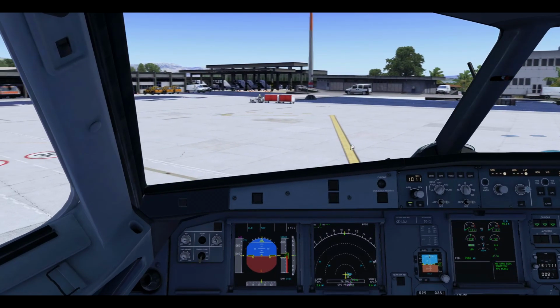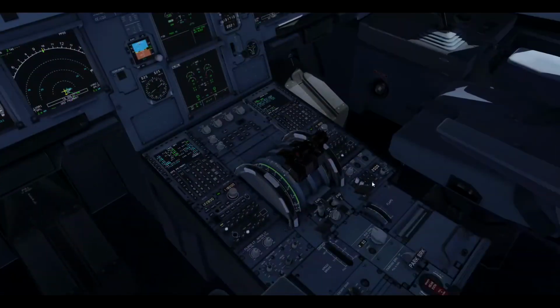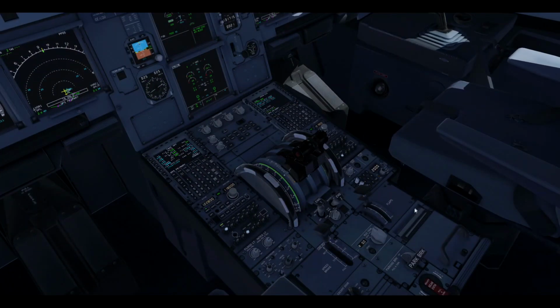And the engine is now started, which means it is on 50% and 1, and we can start the engine number 2.